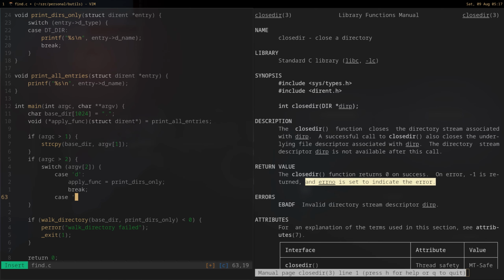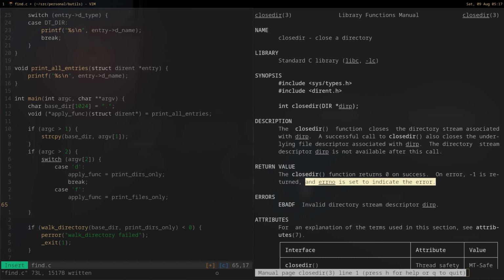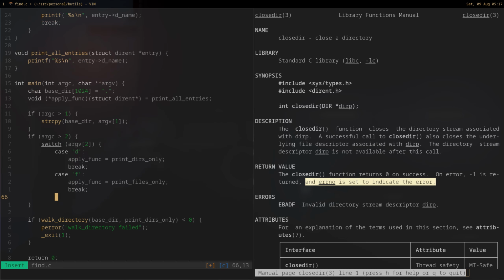Case F, we should say apply function equal to print files only. Break and default, we don't need default because it's already there. What is this? Integer type, switch needs to be an integer type.